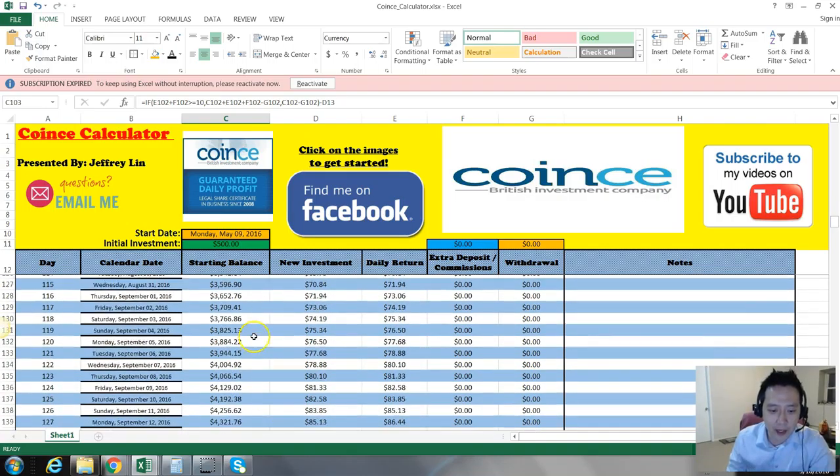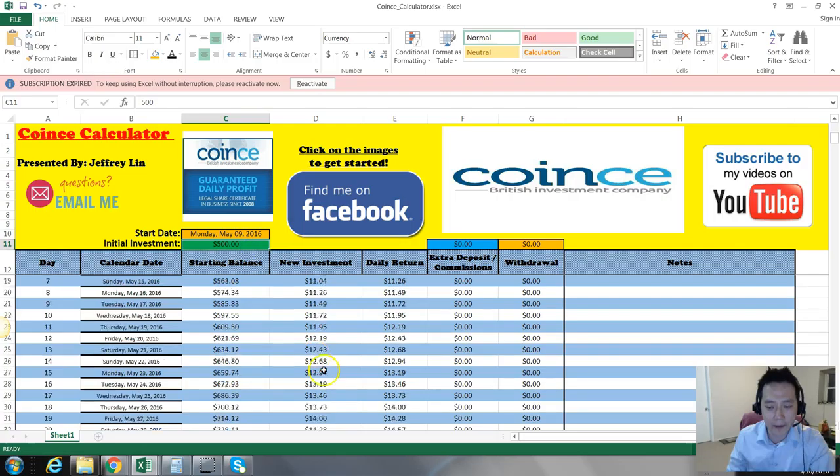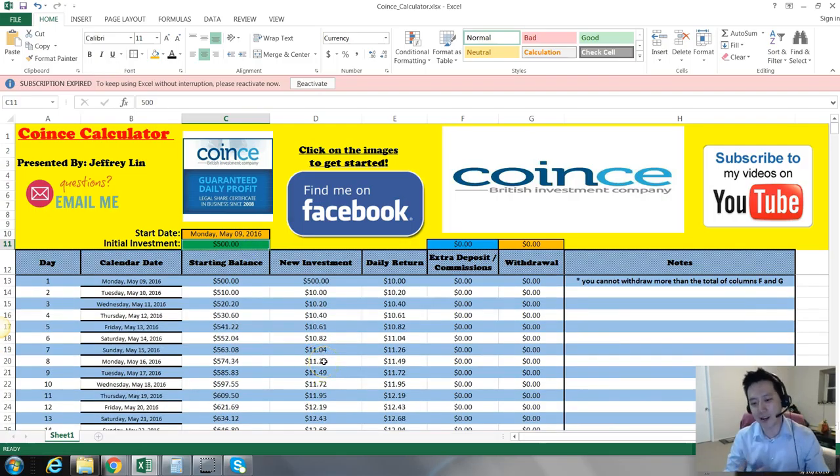That initial amount. So what's the best way to go about this? How do I get back this $500 the quickest way, and not hurt the account growth? Because the main thing about withdrawing money is when you withdraw money from the account, you're actually hurting the growth, because you're taking money out of it, so you're not letting it compound as much.